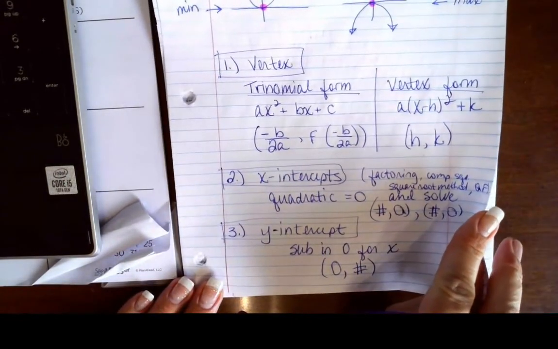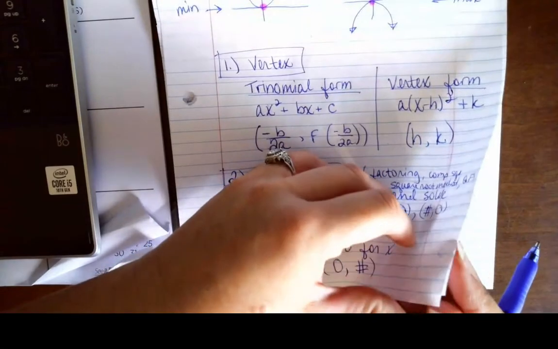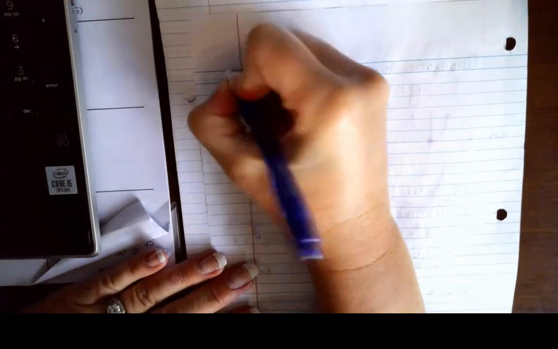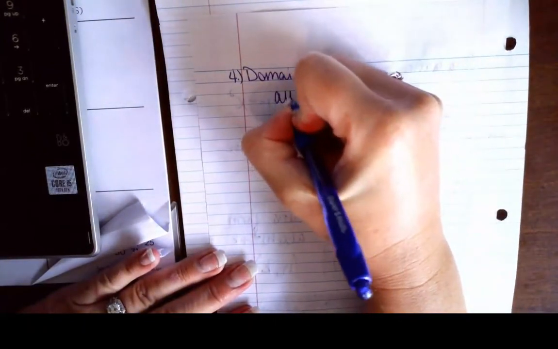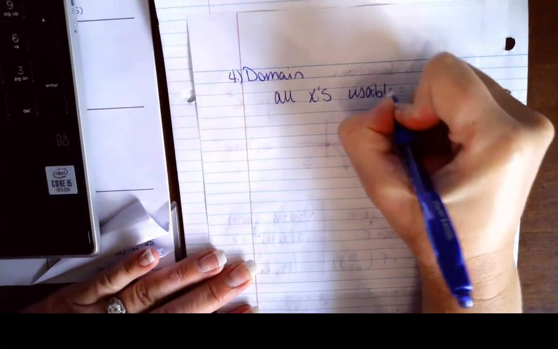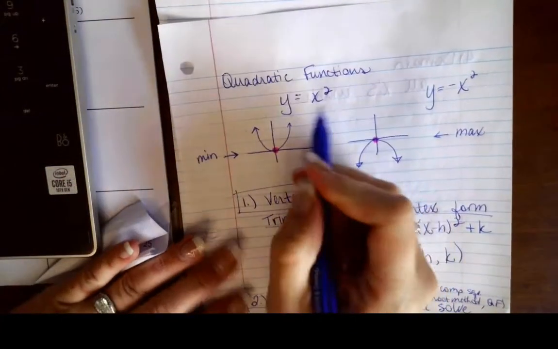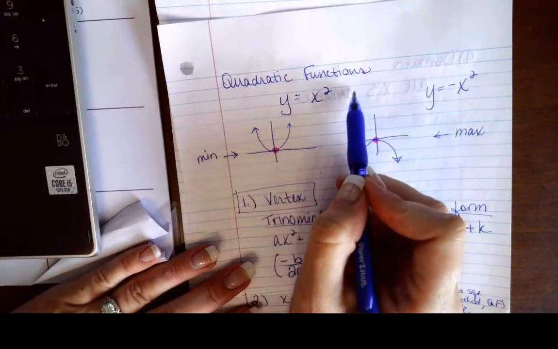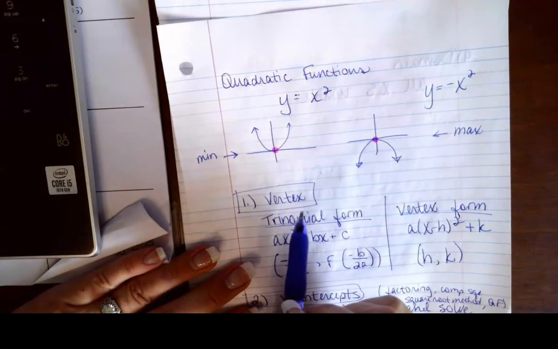So domain, hang on, I cannot flip my paper. Domain is going to be all the x values that are covered. So let me give you a hint. Hang on, what number are we on? Number 4. Okay, so domain is going to be all x's that are usable. Come back up here. Do you see any variables in denominators? Do you see any variables under even roots? No. Guess what your domain is?